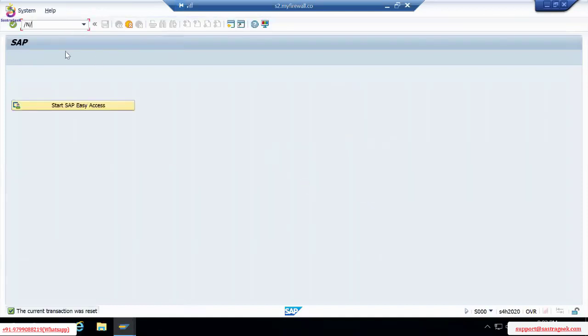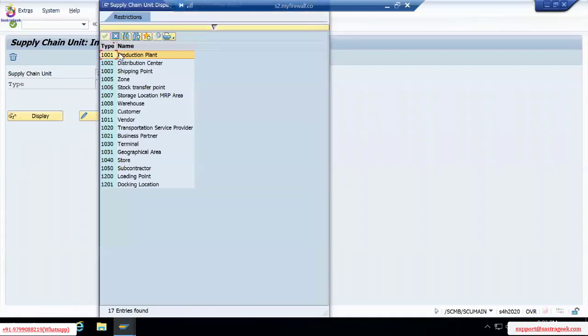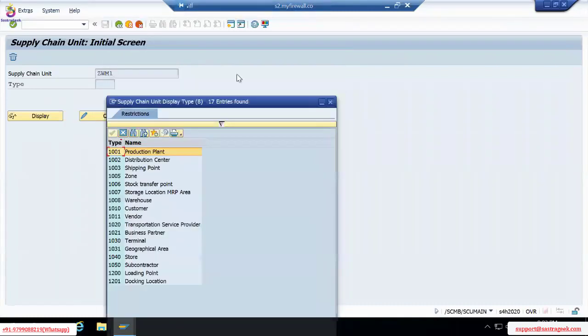So this is the transaction which we would be creating. SEO main, okay? Because when we transfer that, it automatically gets created with the 1001 attribute. That's what I'm trying to get here. With this particular one, I'm just trying to make it 1001. But because that is not happening, I don't think I would be doing it that way. So what I'll do is I'll try to create it manually.